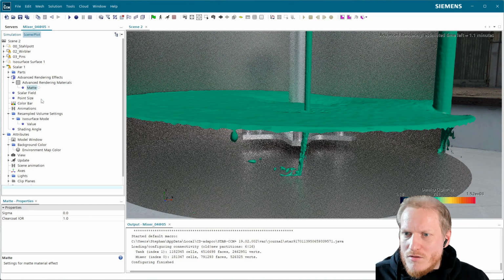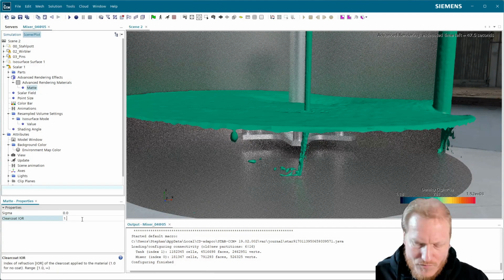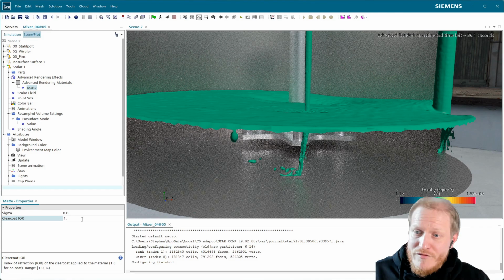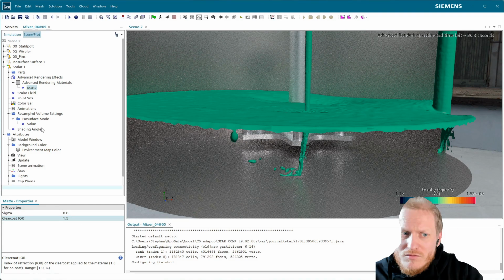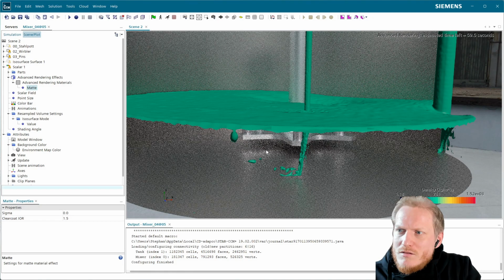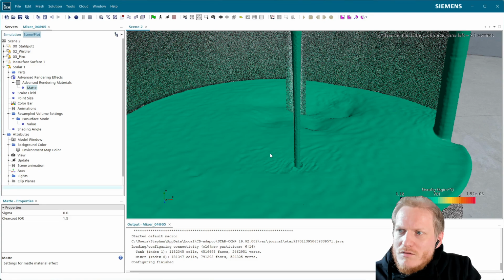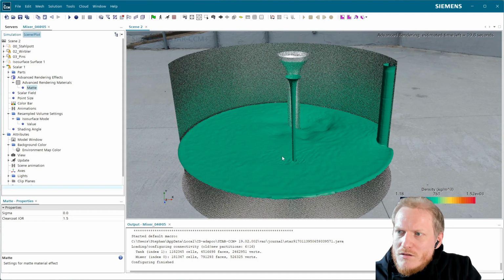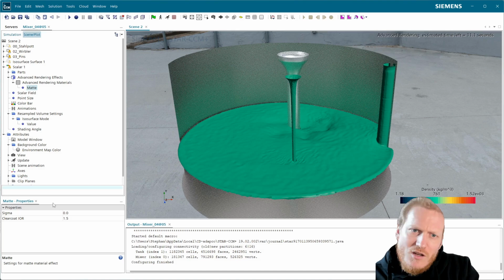And say, okay, 0.5 was our clear coat. You could also say we are doing something different here, like 1.33, because that's an index of refraction.